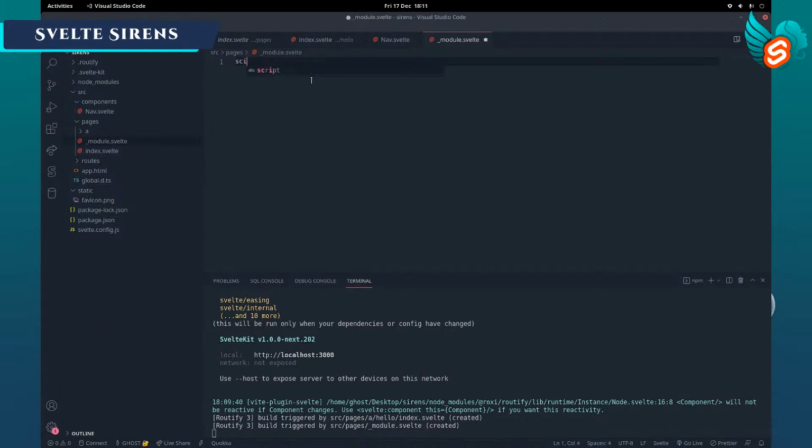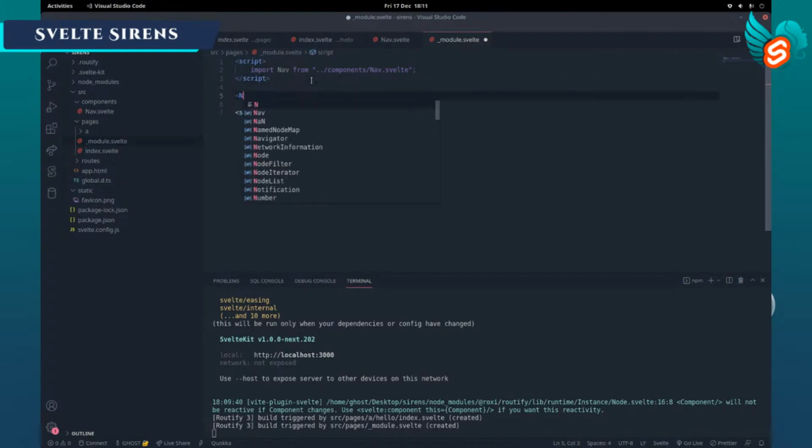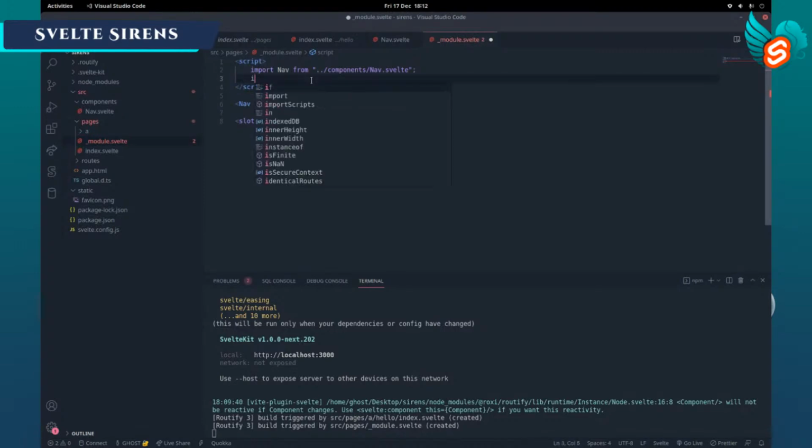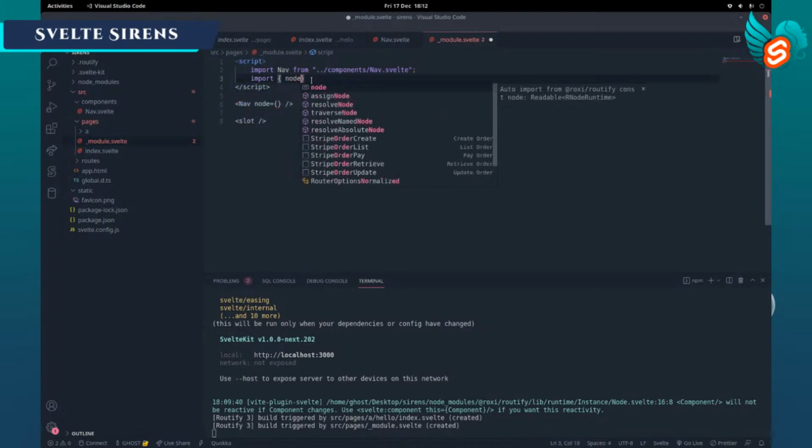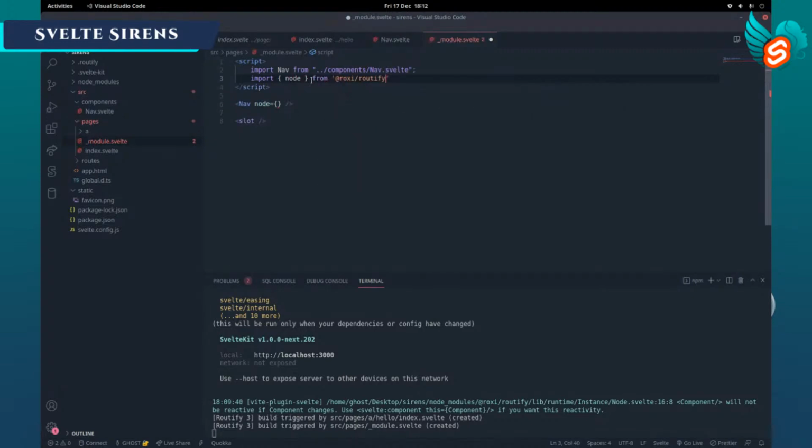In here, we're going to import our nav component. We're going to do our slot, so the page renders in this slot, and we're just going to put in our nav component. We're also going to pass down a node. Basically, a node is a page. It's just a fancy word for a page. And we can import the node helper from Routify.